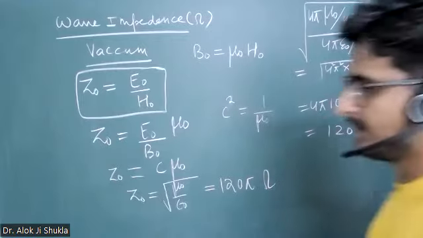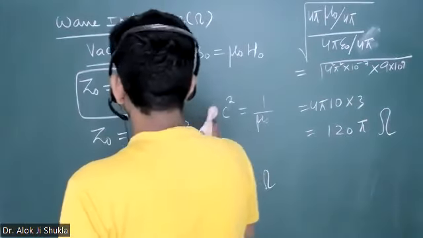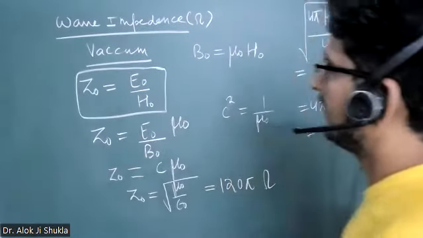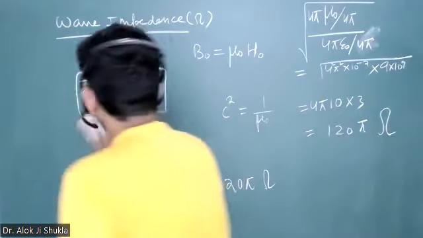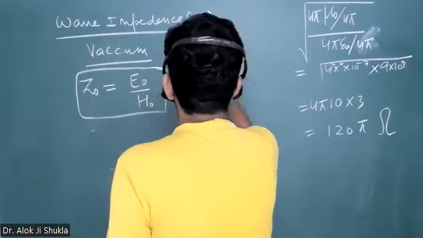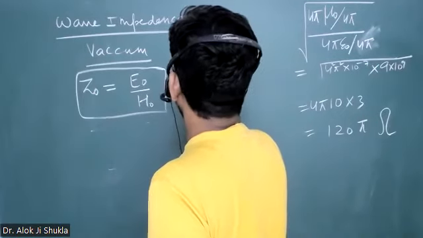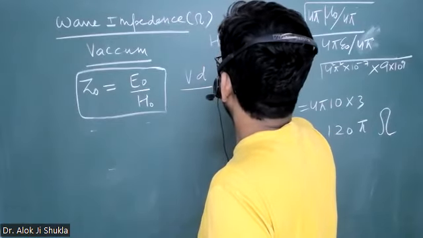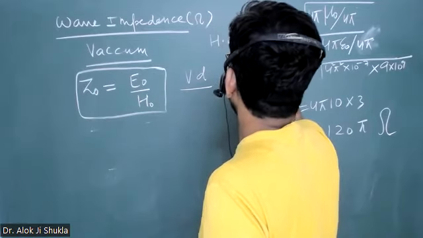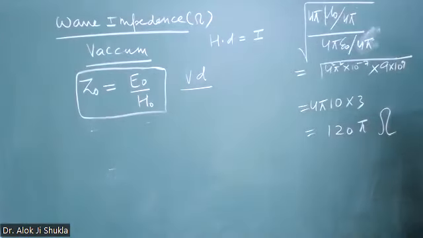Can you prove this? कि इसका dimension resistance के equal है? Yes, sir. E को VD लिख लो ना? हाँ, VD वोल्टेज, और नीचे जो H है उसको करंट में लिख लो, राइट? Current by R. E नॉट को लिख लो VD अपॉन H, क्या होता था याद है? H into distance was equal to I, right? Yes, sir. जब इंटीग्रल करते थे ना मॉडिफाइड एम्पियर्स लॉ में H लिखते थे.